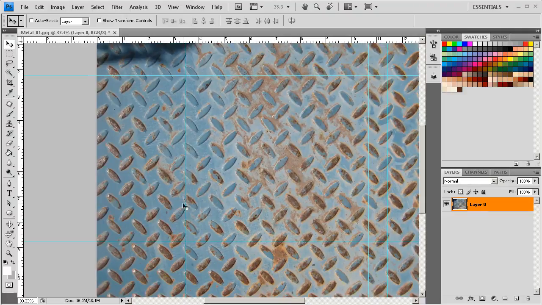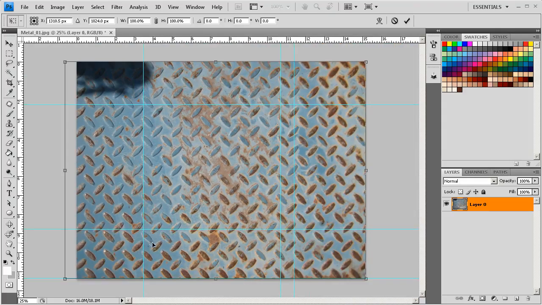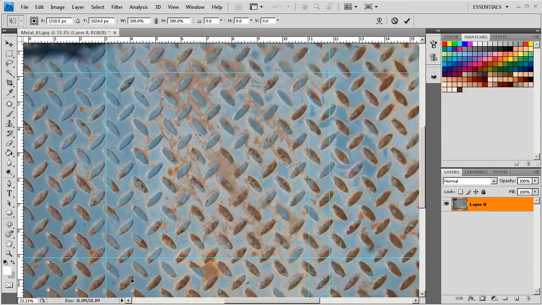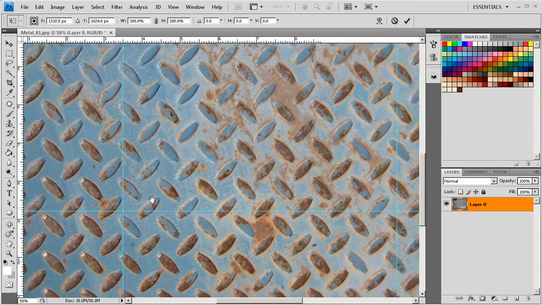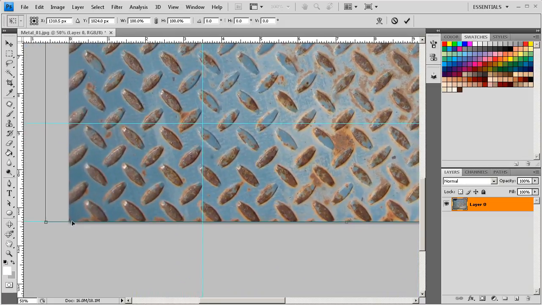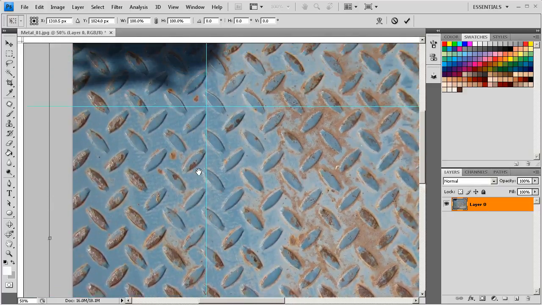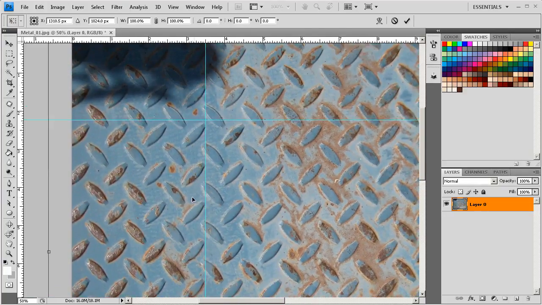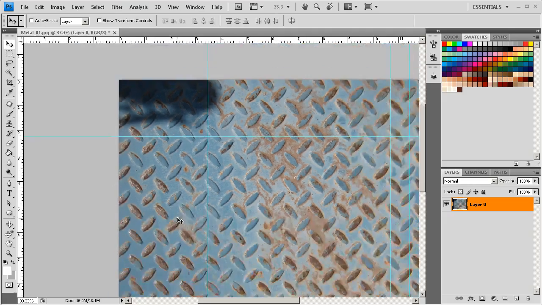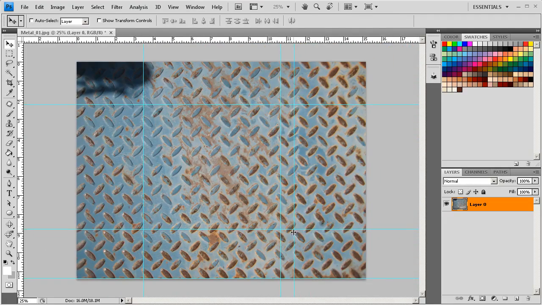So what we could do, come in here and hit Control T, and we could push this side in just a little bit more. But now that I look at that, that's pretty close. So let's go ahead and just stick with it. So let's hit Enter. Now let's check our other guide here.